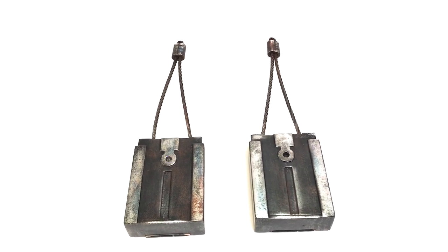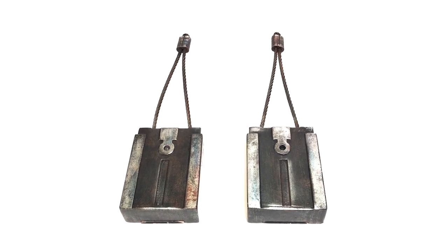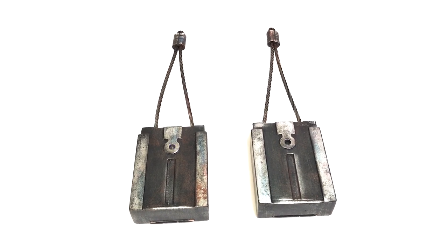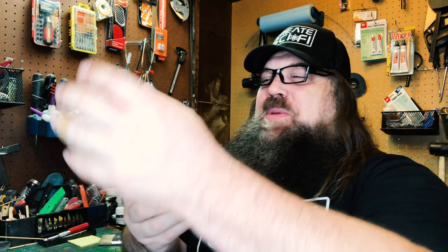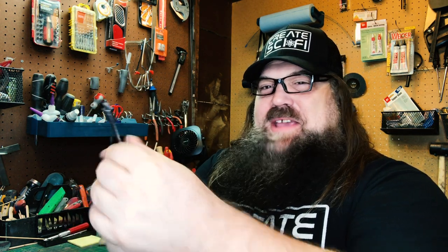And just by accident, the lights are not in sync, which is good — so it'll be more interesting when I film it. Sometimes it's the simple things that give you so much joy. Such a great project. And because it has this real steel eighth-inch cable on it, it just feels different.